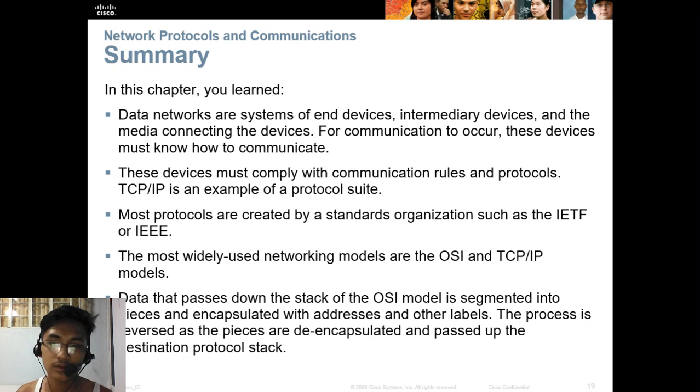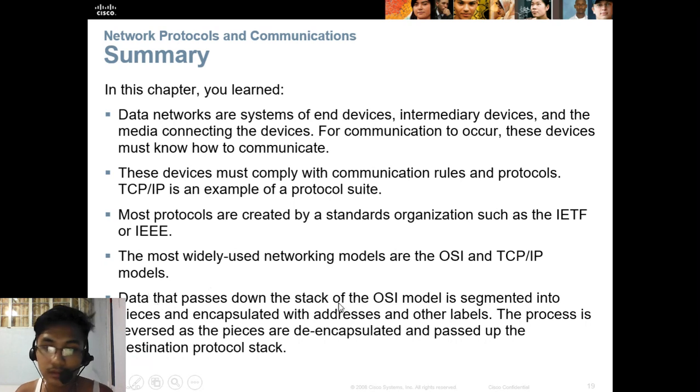Most protocols are created by standards organizations such as IETF or IEEE. As I said, the IEEE or some of the organizations in the networking industry are in charge of creating and updating the protocols for newer devices. The most widely used network models are the OSI and TCP/IP models, so they are the layered models.